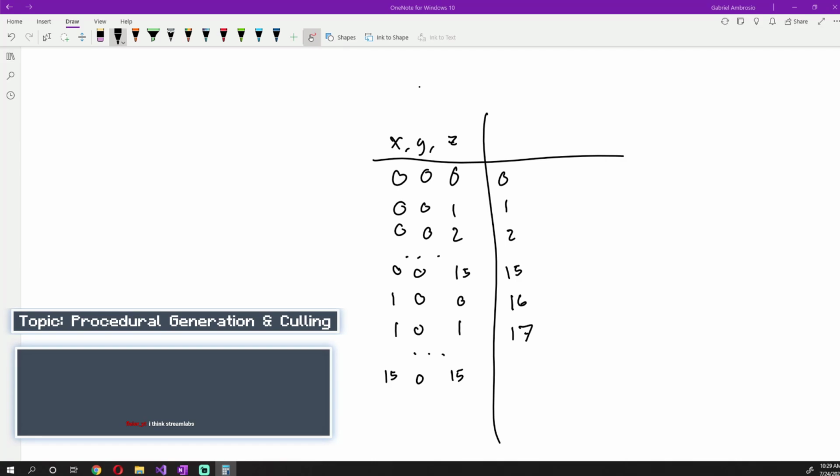Wait, no, I did that wrong. 15 times 16 plus 16 is 256. Okay, cool. So that makes sense. So then we would get 256 here. But does that make sense? I think it does. No, that should be 255. I added the wrong number. So that would be 255.